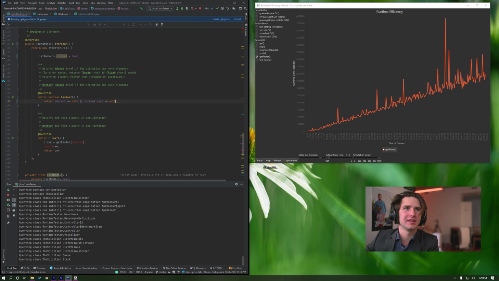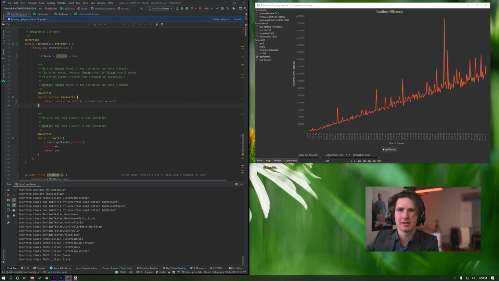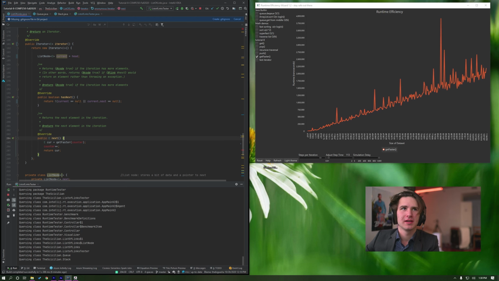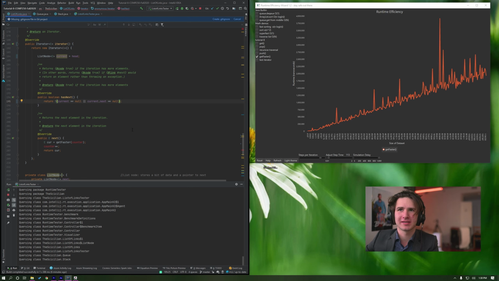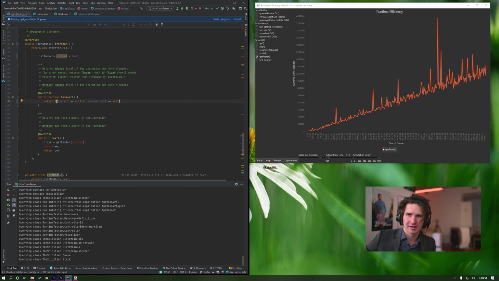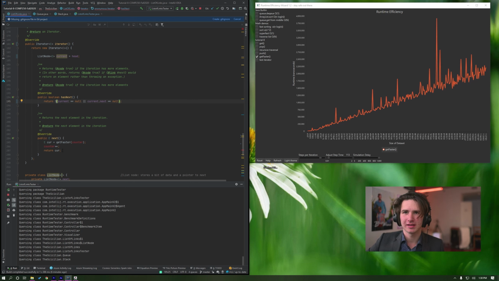That way, if the current is null or the one after the current is null, we return that it does not have these things. So now, instead of comparing the size to an iterator, we can compare the existence of the current and the current next instead.